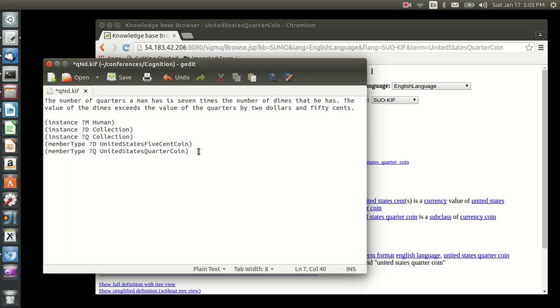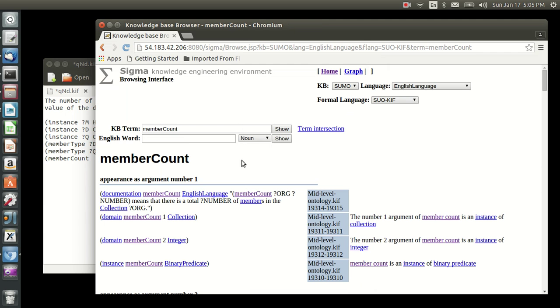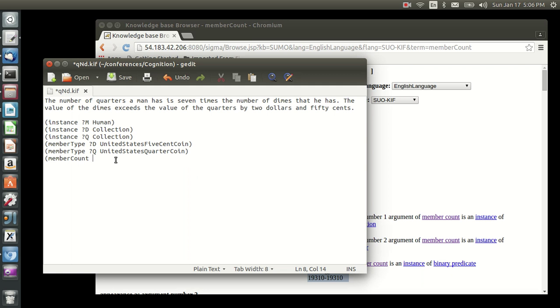All right, now we talk about how many members are in the collection, and we do that with member count. Let's look for member count, make sure I've got that correct. Member count, okay, there it is. Takes a collection and an integer, which is the number of members in the collection.